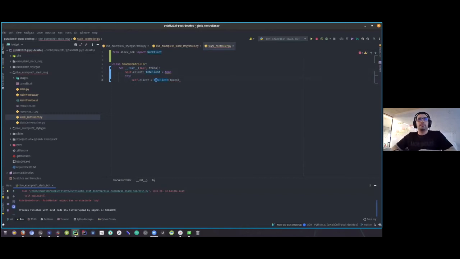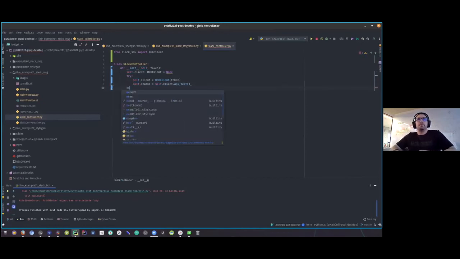When you do that, the next thing you need to do is test the API. You can create a variable here that will capture the result of the API test. It's a function that pings the Slack API and asks for information. And finally, let's see if that failed.